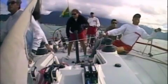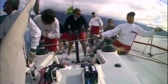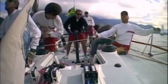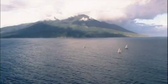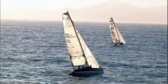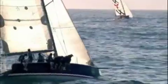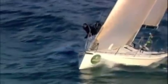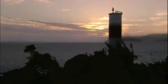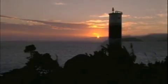Touché Super take the win on corrected time, beating Loyal Red Nose by just 30 seconds. All 4 of the S40s lead the fleet to the finish, and Mitsubishi has done enough to roll Patagonia into third, but not enough to close down the Argentinian boat QZ5, who take the win. A new race record of 6 hours, 12.5 minutes.